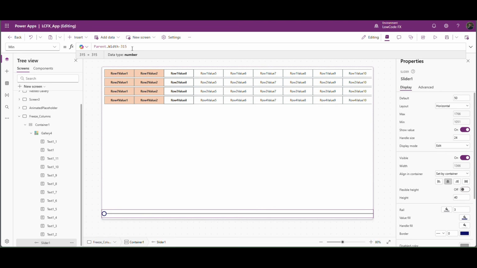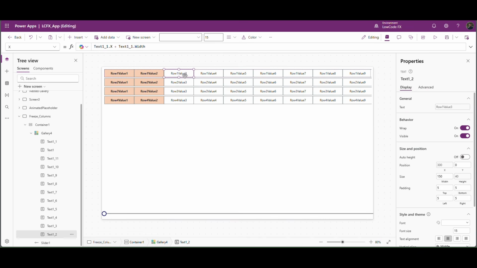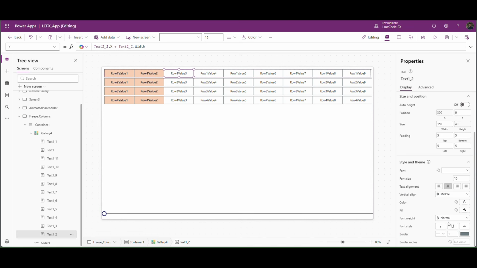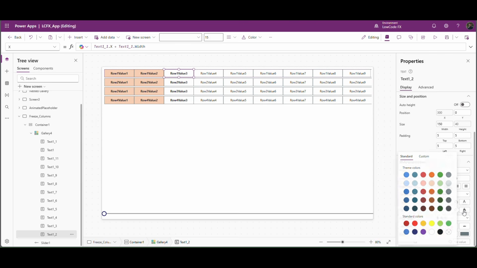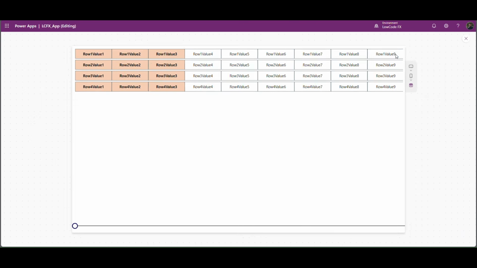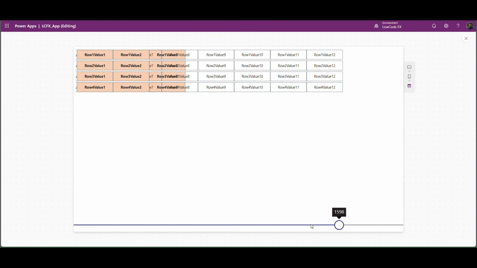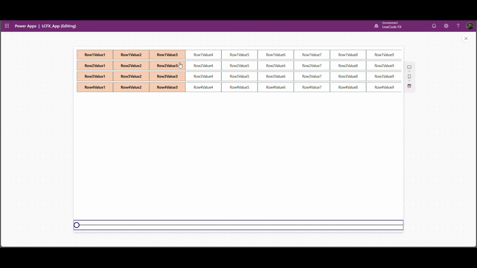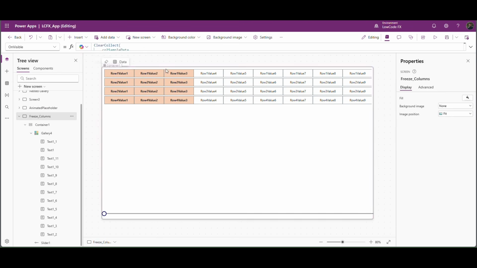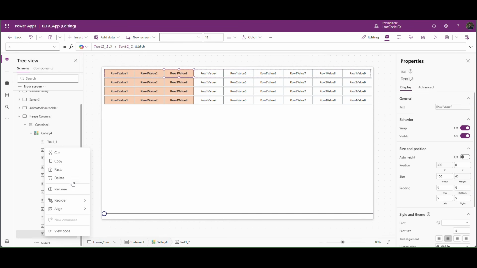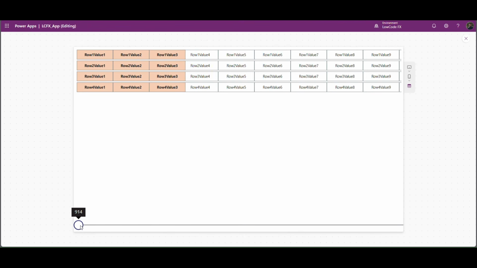So we need to add like 150 in this, so it's 465. Yes. Now we need to change the color of this. Make it bold. Change color to this. Let's test. We need to reorder this one, bring it front.